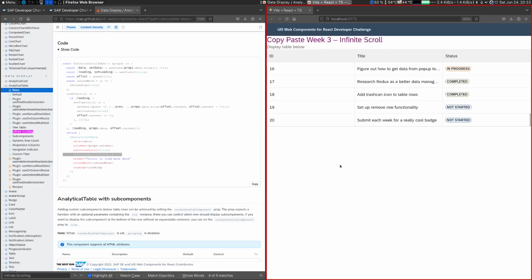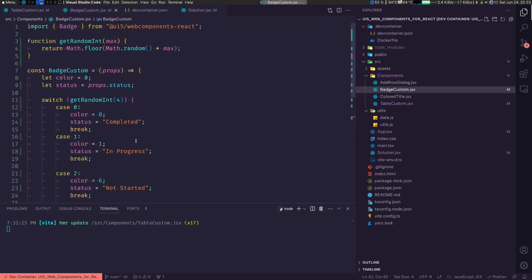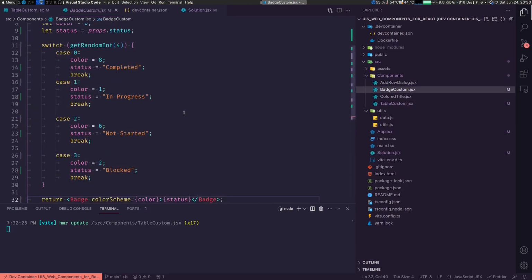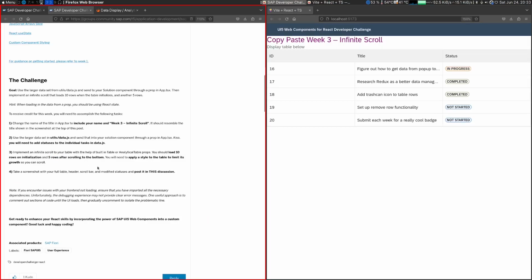Because we are going to fetch data from the backend, so this is just our example, and in our example we are generating the status dynamically just for the fun of it. Yeah. So I guess this challenge is complete, right? Yep, because now we just need to take a screenshot.